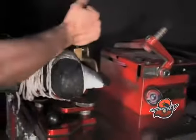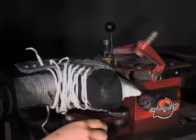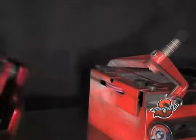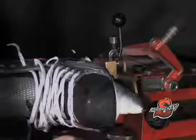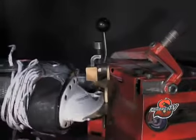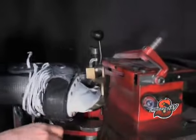Just putting on the holder, and it clamps on nice and tight. Just tap it just to see where on the wheel it's actually going to hit the skate itself. So you're making sure everything's level on the blade? Perfectly level. And then just a couple passes, nice and slow. Nice, same flow every time I pass.